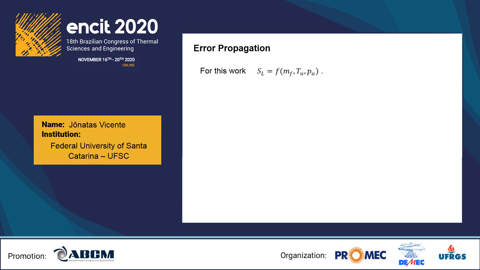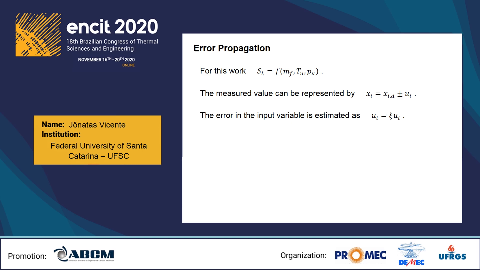For the error propagation, the output variable is the laminar flame speed, which is a function of the input variables: unburned temperature, pressure, and mass of fuel. Using the Monte Carlo method, the random errors in the input variables are assumed to follow a normal probability distribution density. The input variables, represented as x, are set by an experimental matrix that defines the desired initial conditions for each test. The real values are influenced by uncertainties in the measurement instruments and inaccuracies induced by the environment and the operator, so the measured values are accompanied by random errors, where k is a random variable that follows a normal probability distribution density.